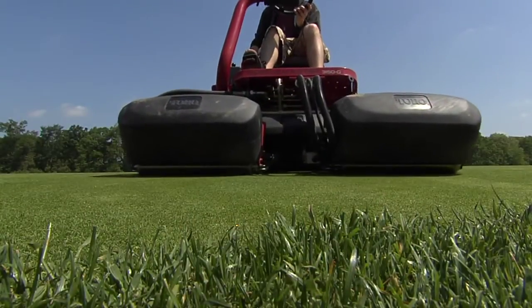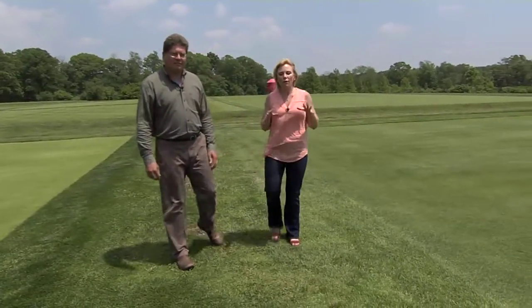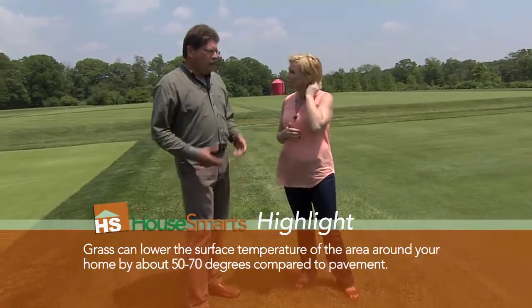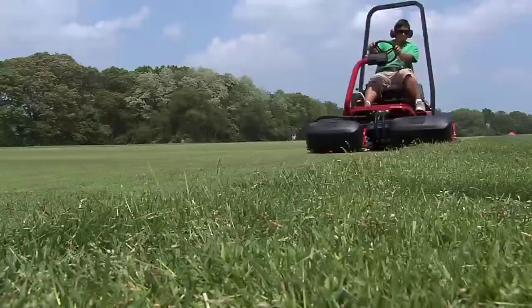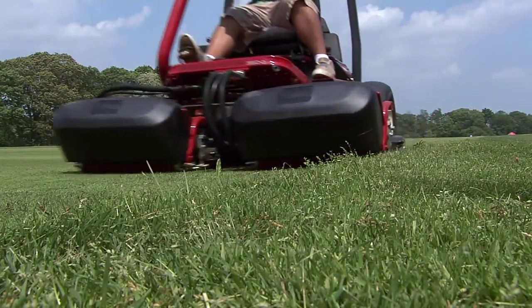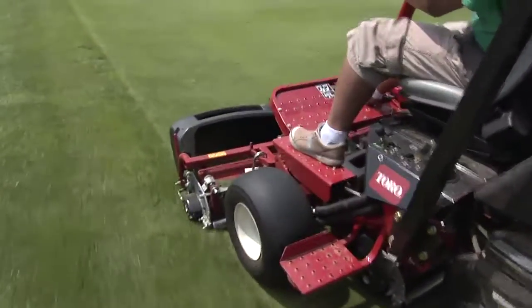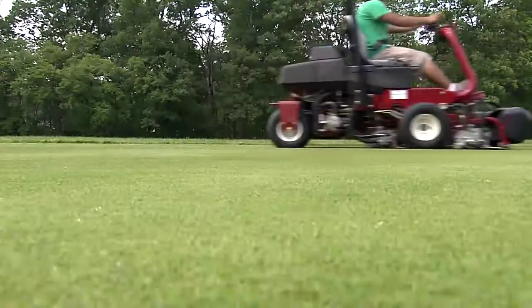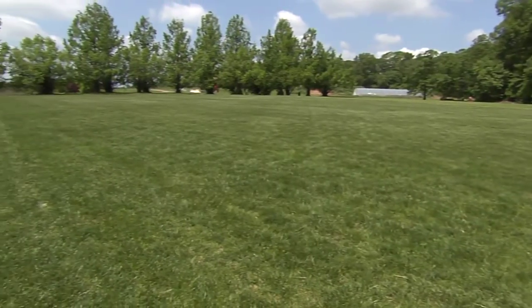We're now in a different part of the farm, surrounded by grass that is very tightly manicured, the type you might see on a baseball field or a golf course. But for home yards, tell us a little bit about how to keep them mowed. You want to keep the grass relatively high, maybe around two and a half inches, maybe a little more or a little less, depending on your taste. Another thing to keep in mind is you need to cut it often enough so that you're only removing about one-third of the leaf tissue per mowing. If you remove too much grass in a single mowing, you'll shock the grass and weaken it. Another important thing is to not mow the grass when it's too wet — the grass will want to clump up and that will smother the grass underneath it.